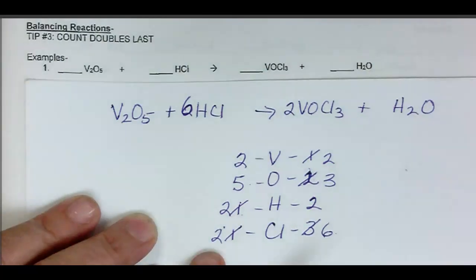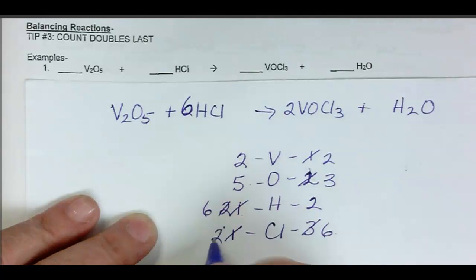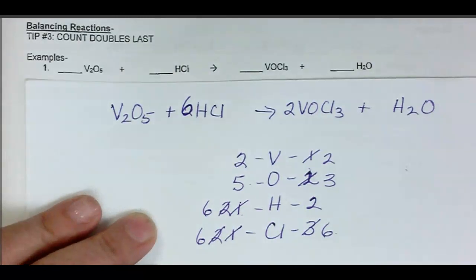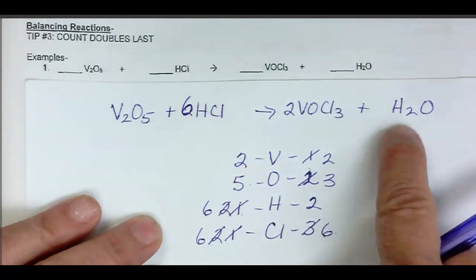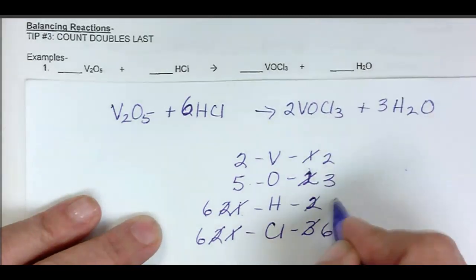Does everybody see why I did that? Because I had 6 chlorine here. So I started with hydrogen thinking that might work, but it didn't because it was the chlorine I needed to fix. So now I've got 6 hydrogens and 6 chlorines. And again, as I said, it's okay to back up and swap around and so forth. That messes up my hydrogen here. So I'm going to need some hydrogen out here. So I would need a 3, right? 3 times 2 gives me 6.